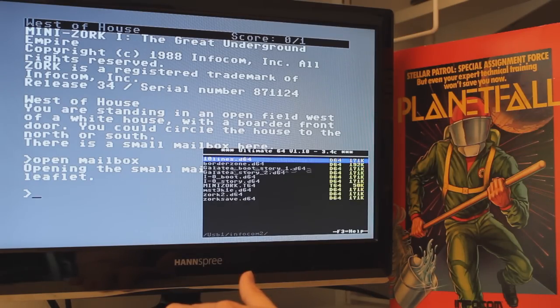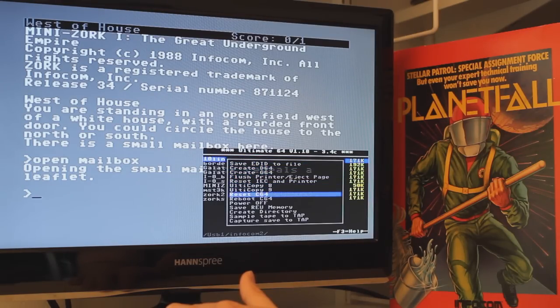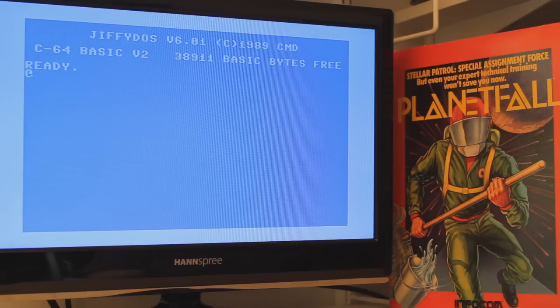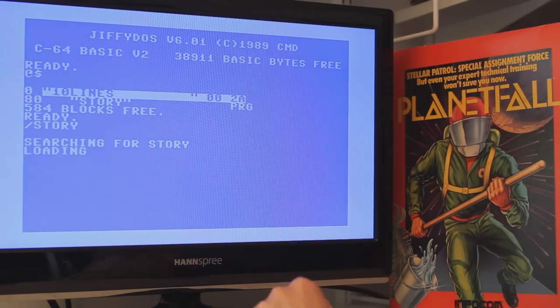We're going to reset into the 64 Ultimate's BASIC. And you'll see that it's about 20K in size. Yep, 80 blocks, 20K. So, once Osmu Online is done packaging the interpreter and the game code file together, it's about 20K, and that's small enough to load and run entirely from the Commodore 64's memory.